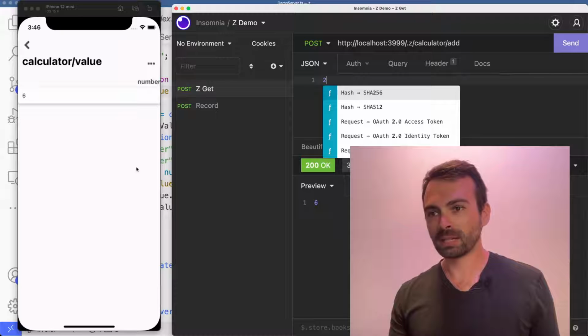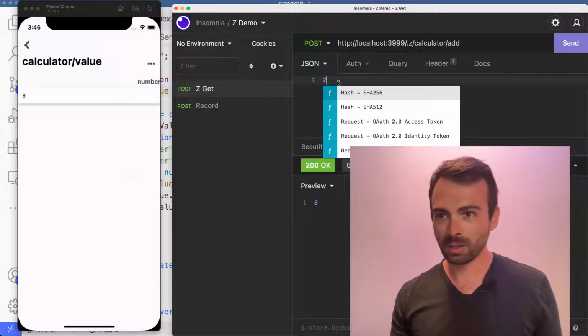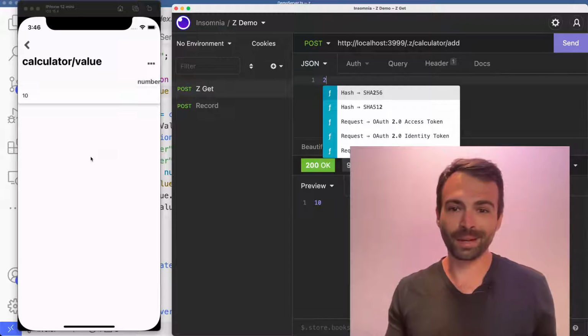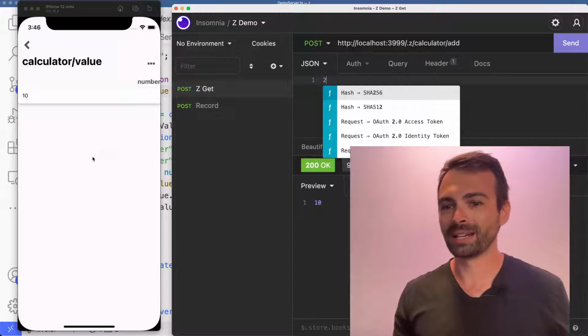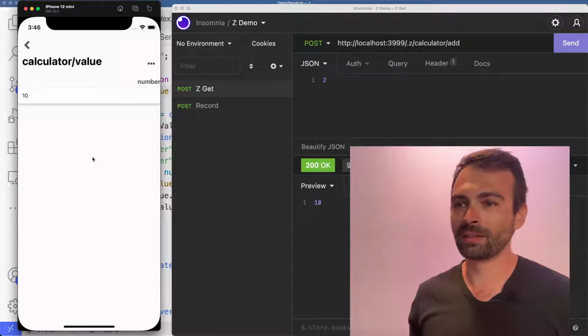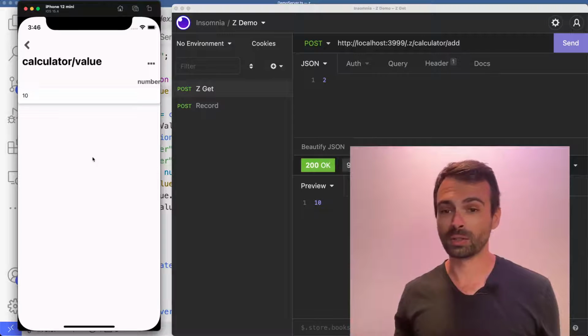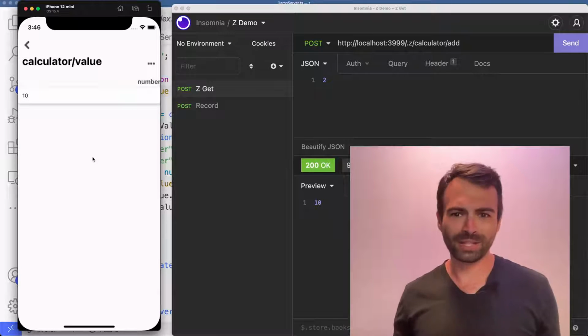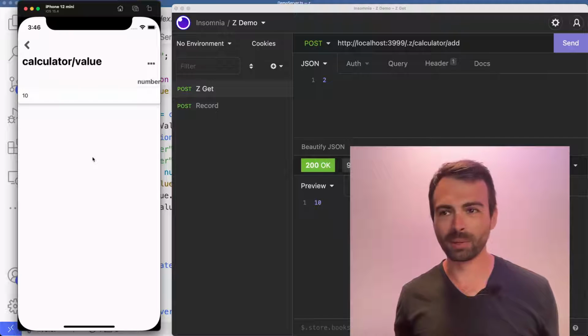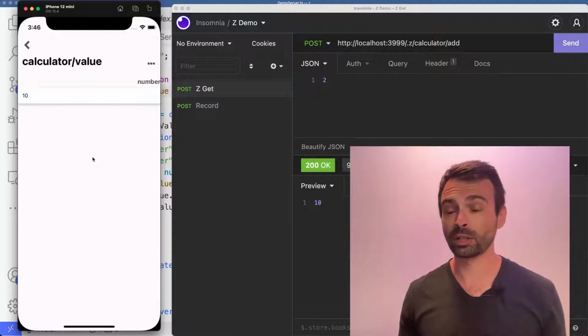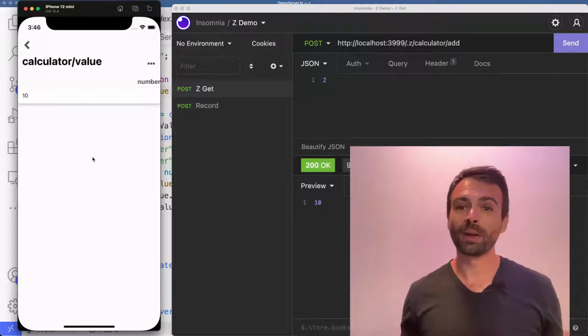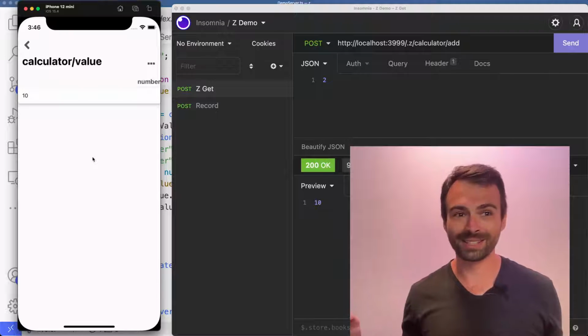Here it looks like it's able to work. So here we're adding 2, and it's updating automatically. So this is the benefit of using WebSockets to subscribe from the React Native app to our server. I hope this has been a pretty cool little demo for what it's like to have a real-time connection between the app and the server, but I want to show you behind the scenes really quickly.